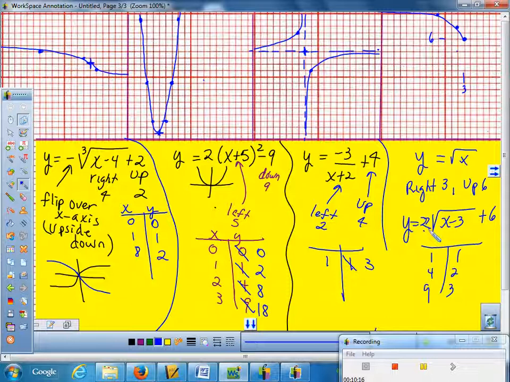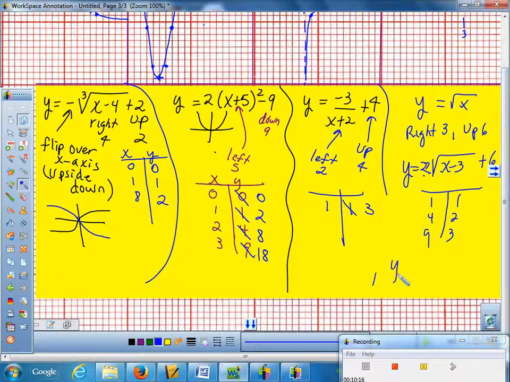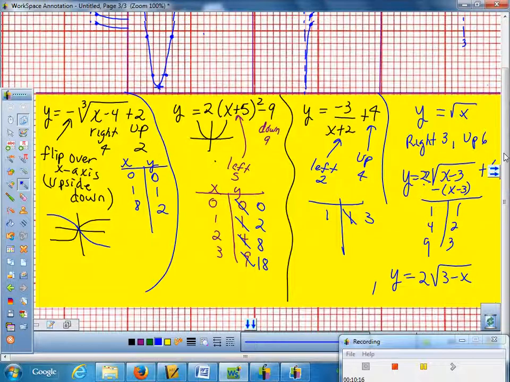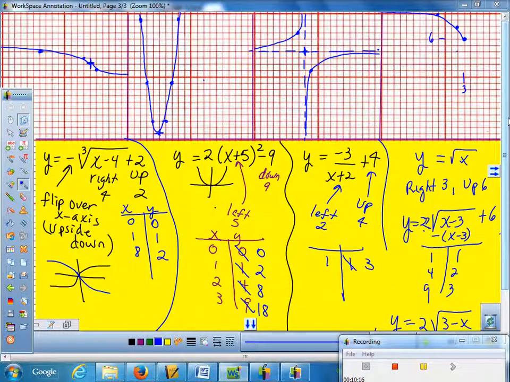So what they do, I'm out of room. I guess I'm going down here, I'm out of room. So what they do, you have to put a negative in there. So it's like saying I have a negative times x minus 3. Which actually, the way a book would write it is they'll make it become 3 minus x. They'll reverse the order. Wait, why do you have to do that? It flips, it's going left, so normally it should curve right. Normally a square root curves off to the right, and it flips.